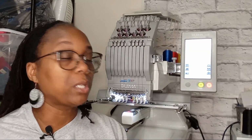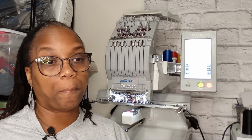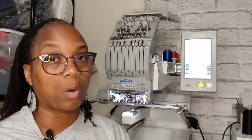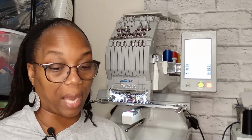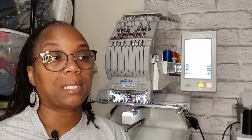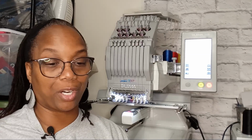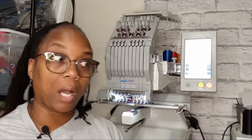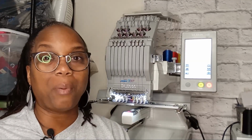Two reasons. The first reason was I was tired of babysitting shirts. It's not always easy, depending on the size, to do a shirt on your home embroidery machine, the flatbed embroidery machine, okay? It's not always easy. Sometimes you have to hold the shirt or pin it to keep it out of the stitch field or to keep it from falling into the stitch field. And I was just tired of that.